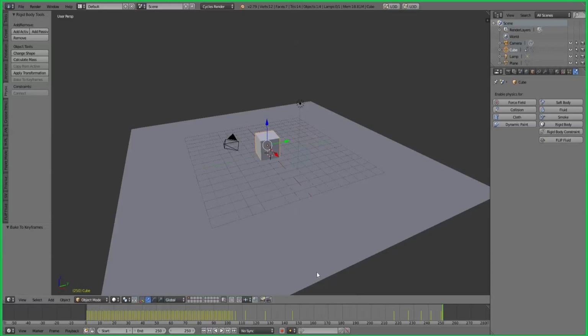It will help us to use FlipFluids so that the inner fluid can interact with the outer container, which is this object.